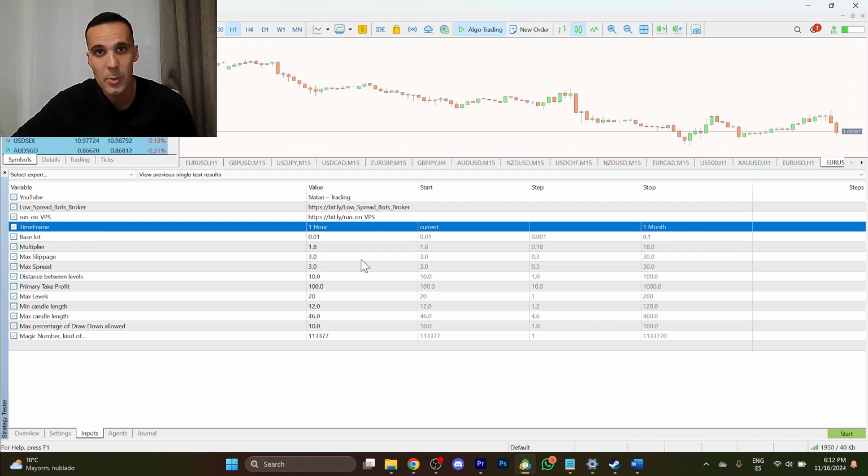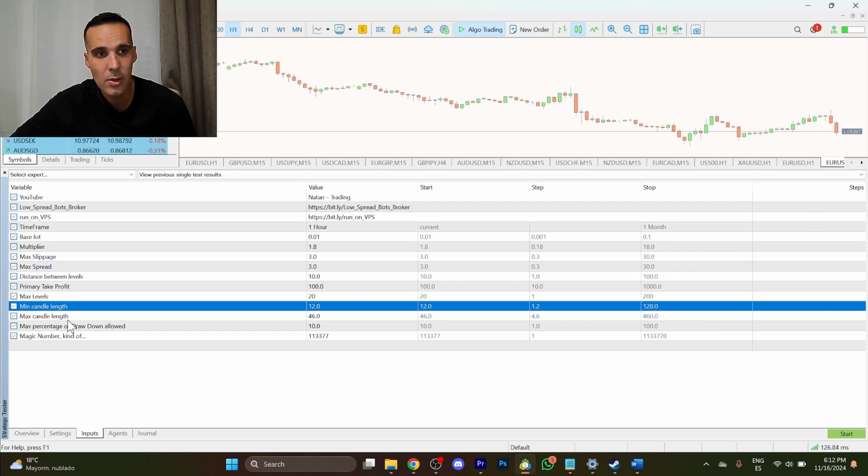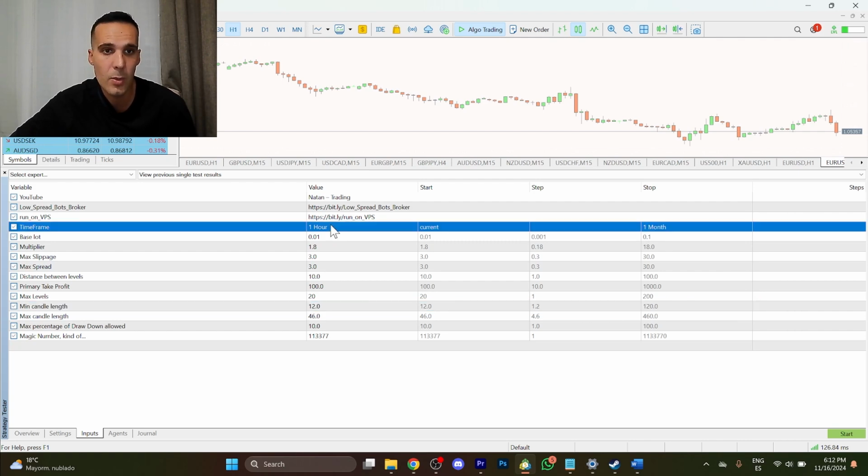a lot. So I will tell you a little bit later about this candle length, but we don't want much of volatility into our trading, but also we don't want to be trading when there is no volatility. So when we are trading in 1 hour, it's not going to affect you too much because sometimes, how do I say this? When you are trading in small time frames, sometimes the market is going to lie to you. Okay, you are going to see big movements, or you think that those are big movements, but they mean nothing when you are looking at the 1 hour or 4 hour chart.